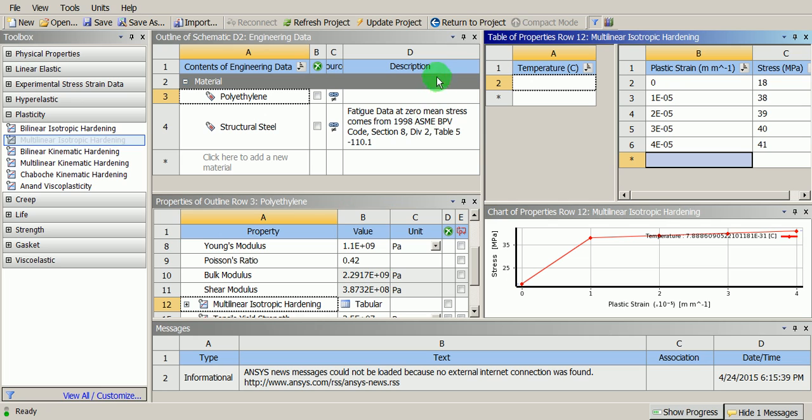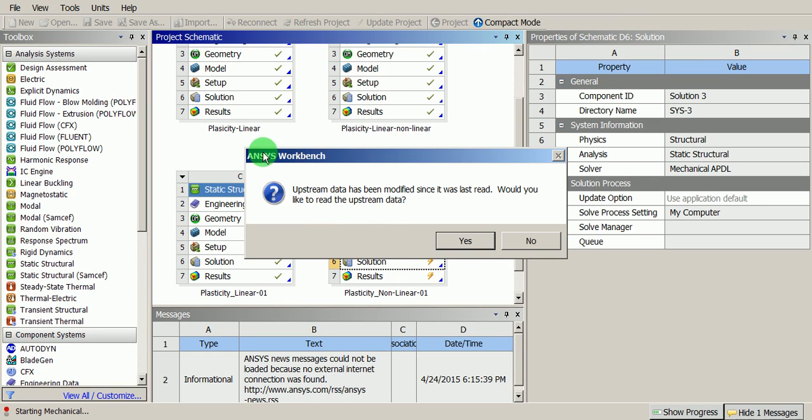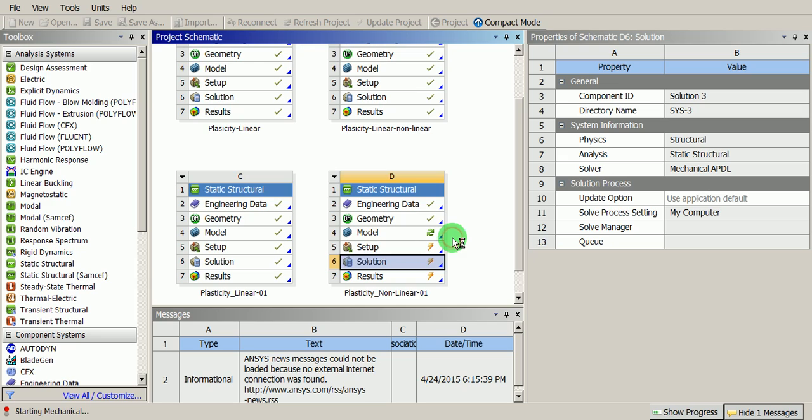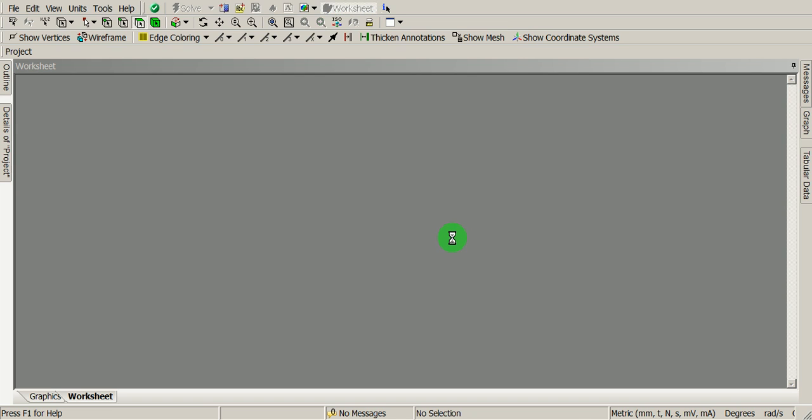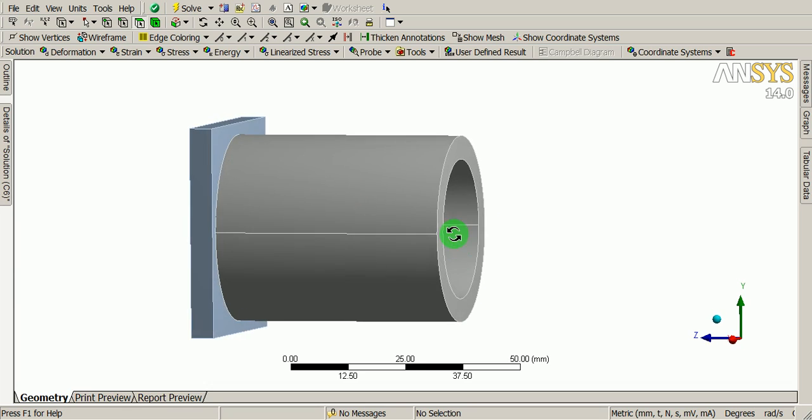Pick on Return to Project. Double-click on the solution. ANSYS Workbench information: upstream data has been modified since it was last read. Would you like to read the upstream data? Pick on Yes. Whatever material property changes we have made have to be replicated in the new analysis.